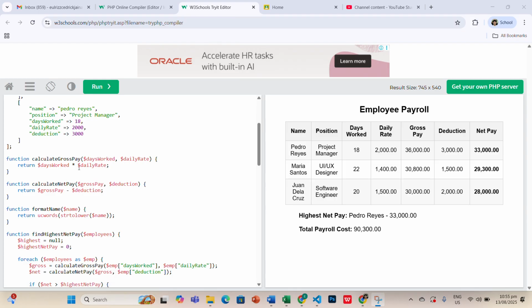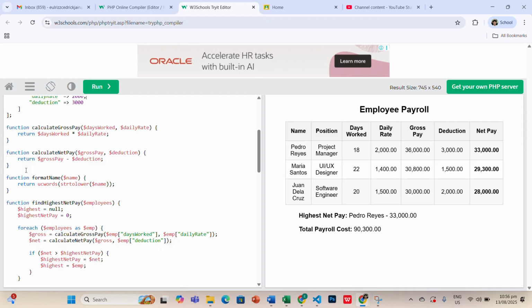Basically, it is the total earnings before deduction, by multiplying the number of days worked by their daily rate.